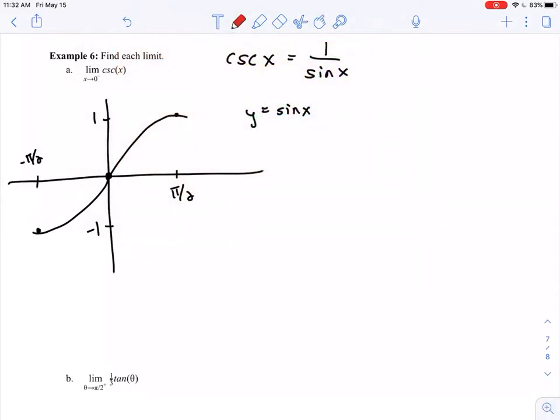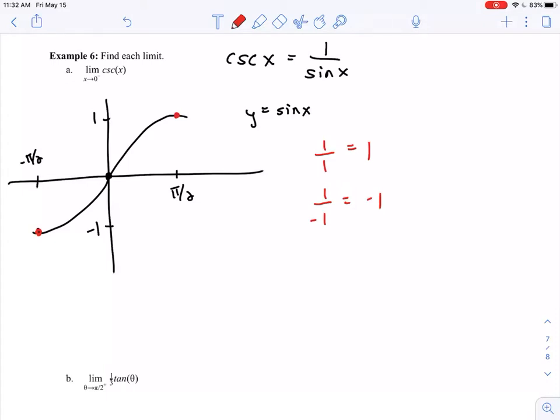So if I want to come up with the graph of cosecant of x, its reciprocal, I would start with the behavior at negative 1 and positive 1, just because those are really nice to work with here. Reciprocal just means I'm going to take 1 divided by that number. So 1 divided by 1 would just be 1. So the graph of cosecant is actually also going to pass through pi over 2, comma 1. And 1 divided by negative 1, that's also going to be negative 1. So it's also going to pass through this point over here as well.